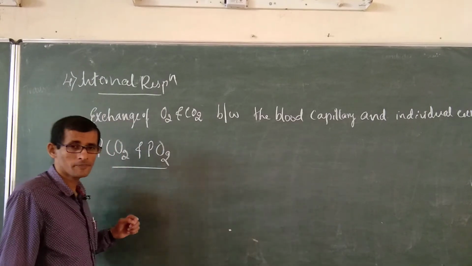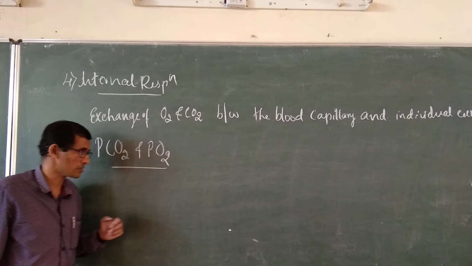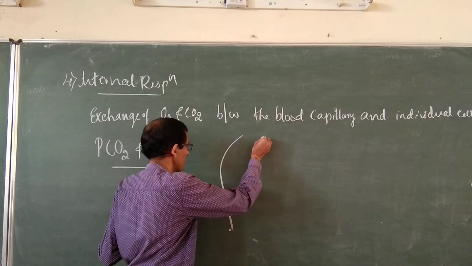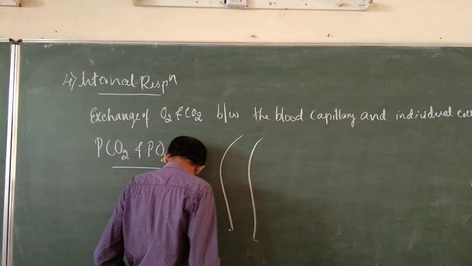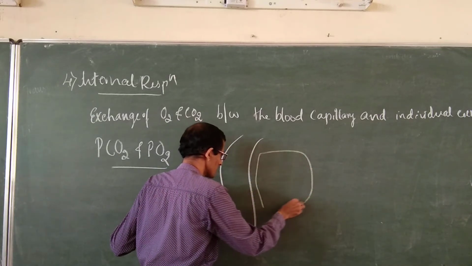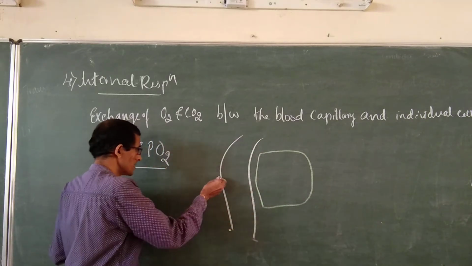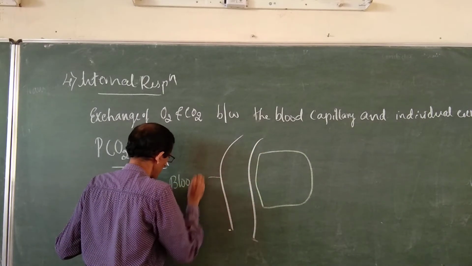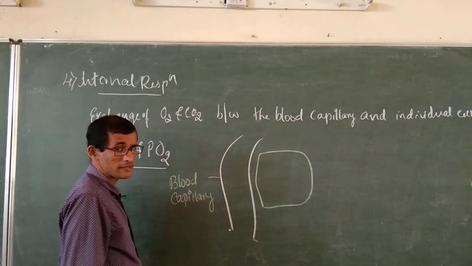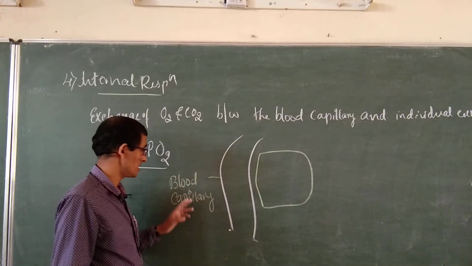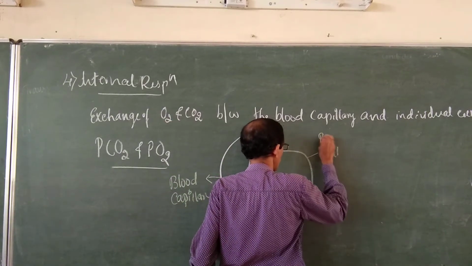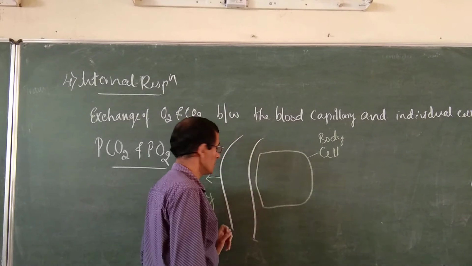So ಇದು ಹೇಗಾಗುತ್ತೆ, ಇಲ್ಲಿ ಒಂದ್ಸಗೆ ನಾವು ಒಂದು ಕಾನ್ಸೆಪ್ಟ್ ಅನ್ನು ಹೇಳಬೇಕಾಗುತ್ತೆ. Here if you take a blood capillary, and this is the cell, body cell, ನಾನು ಒಂದು ಸೆಲ್ ಅನ್ನು ರೆಪ್ರೆಸೆಂಟ್ ಮಾಡ್ತೇನೆ ಆಯಿತಾ. This is the blood capillary. Blood capillary, individual finest network of blood vessel, that is the blood capillary. This is the cell, we can write it as body cell. Now coming to the point.